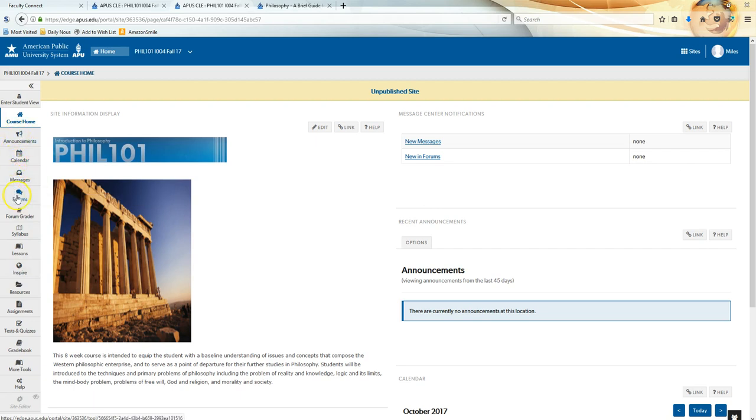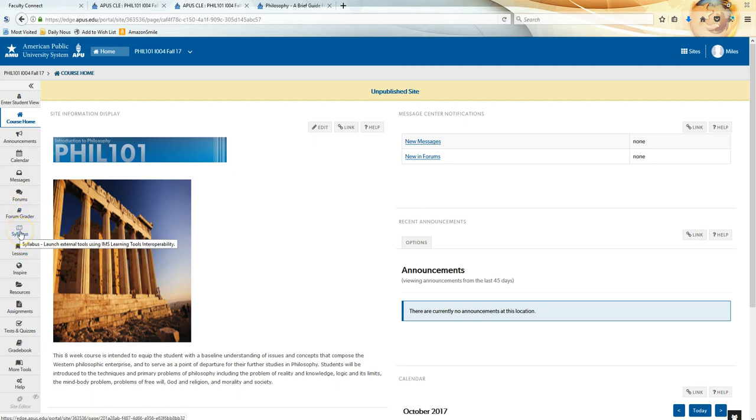Okay. Other tabs that you're going to want to pay attention to over here on the left side of the page are the forums. This is something you're going to need to access weekly because that is part of the grade, and all of the forums assignments are listed there week by week. Most of the forums only have one thing to do with them, some of them have two, and it's noted if there are two. The forum grader, you're not going to see, that's for me only.